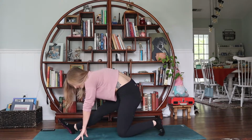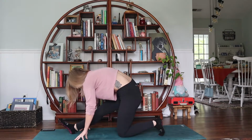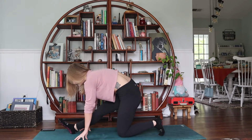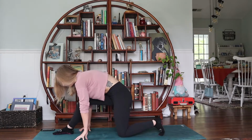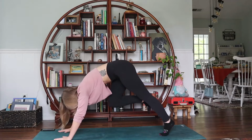Keep your upper arm bones back, tuck your shoulders behind your ears. You don't want to slump forward. Keep a nice straight spine. Go ahead and plant your right foot, bend your right knee. And then shift your weight back into downward facing dog.